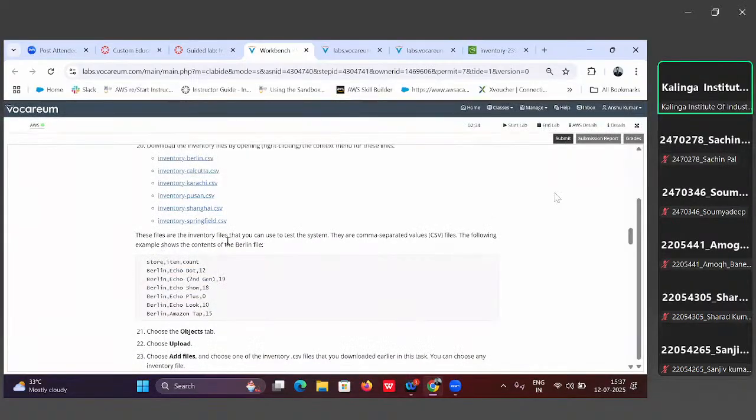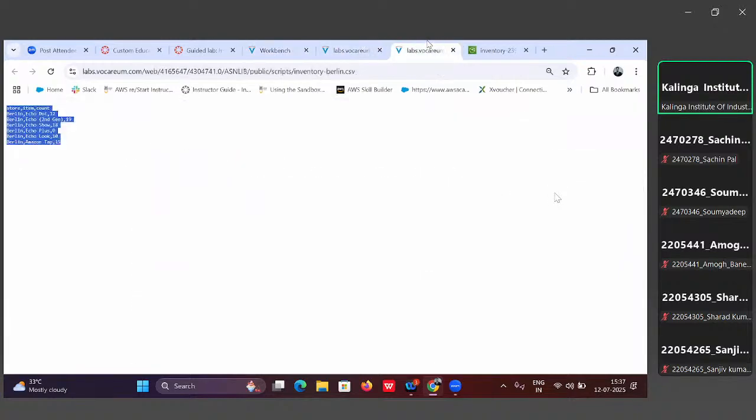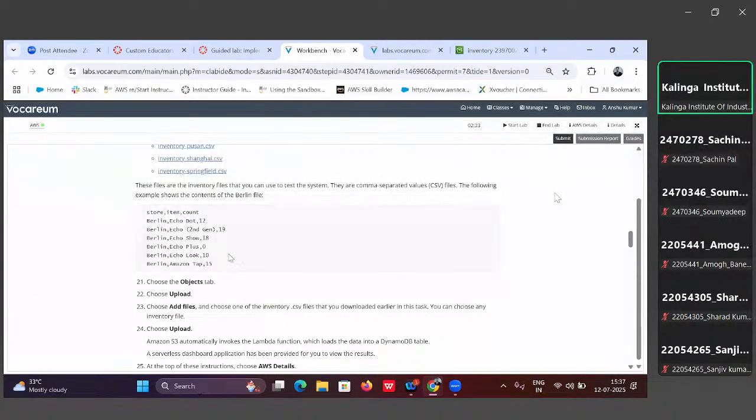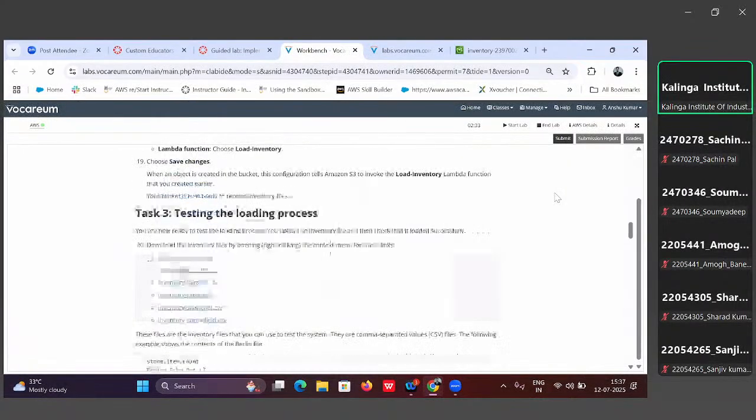So these files are the inventory files that you can use to test the system, and they are comma separated value CSV files. The following examples show the content of the Berlin file। देखो ये Berlin फाइल में यही था, अभी यहाँ पे ओपन किया था हमने। इसको क्लोज कर दे रहा हूँ। देखो ये सब डिटेल यही था। So choose the object tab and choose upload. ये किसमें अपलोड करोगे?